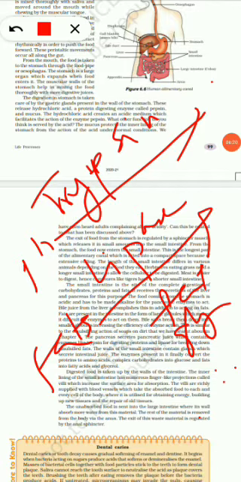In the inner lining of the small intestine, there are finger-like projections called villi. Something like this, where we have capillaries, and there is diffusion of the digested food into the blood. So the blood absorbs whatever food is there. And whatever is waste will leave the small intestine and reach the large intestine.